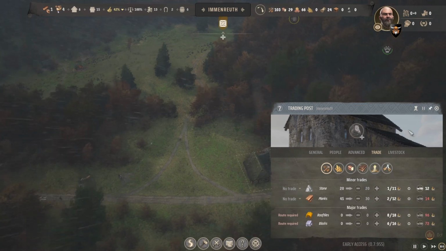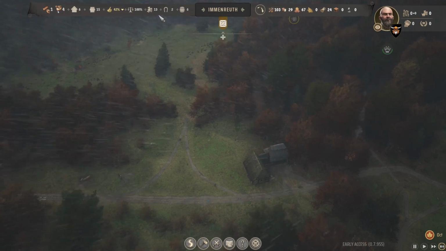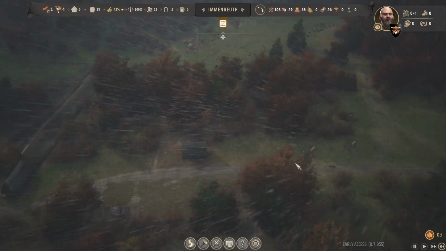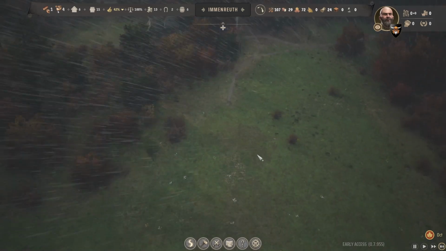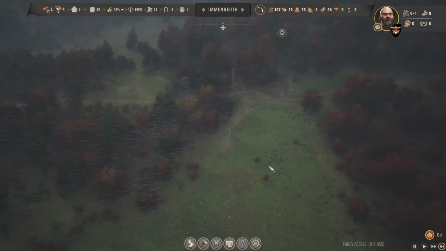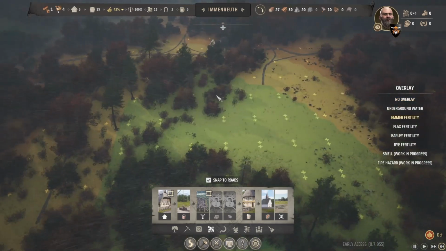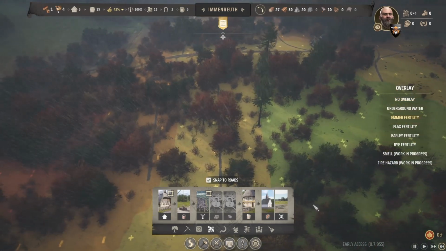Right now we got 30. That's fine. As soon as we get a little bit of income, we can buy that trade route for the planks. And everything has been cleared from our starting location now. Awesome. Because that area is very fertile. So this is going to be farming.